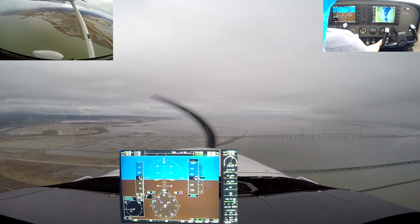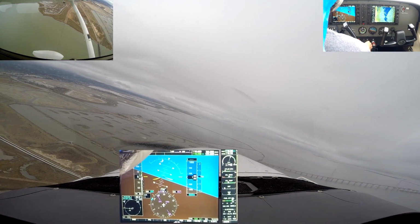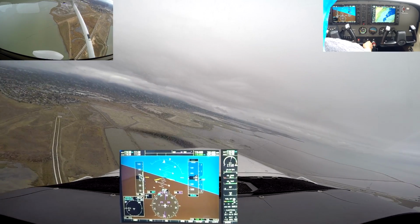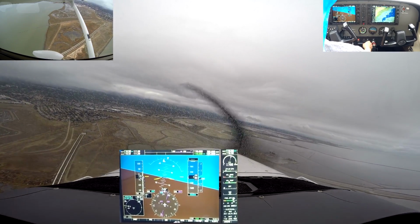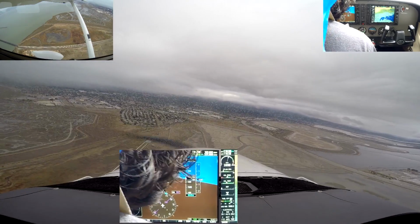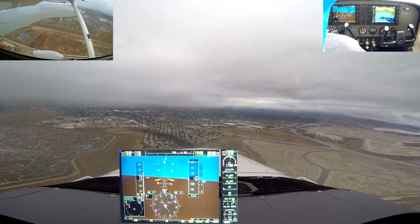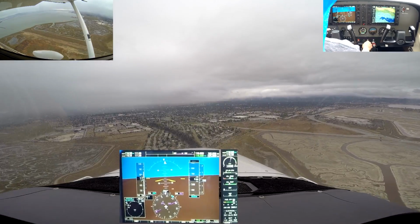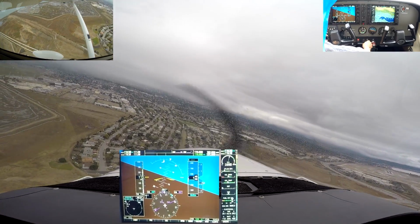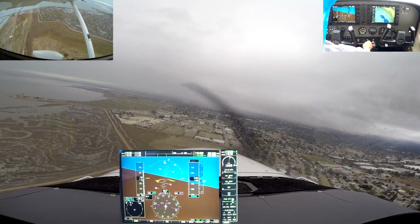Okay, let's start slowing her down. A little bit of the green flap, and let's do our turn here. I'll try not to lose a little bit of altitude here. Well, just see what you got when you turn onto final, or when you get onto base. It's hard to make a decision right now. Where are we? Oh, we're way out here. I might as well put another 10 degrees, put all our flaps down. A little bit low. A little bit of power. A bit more power.